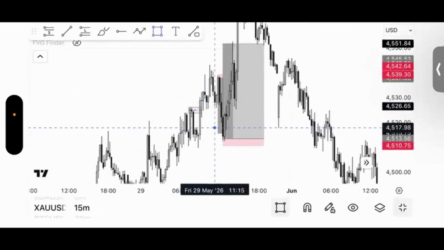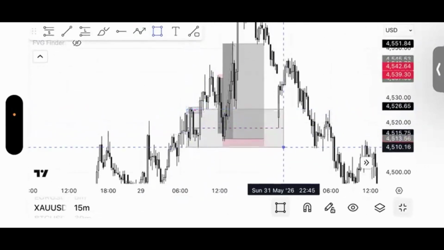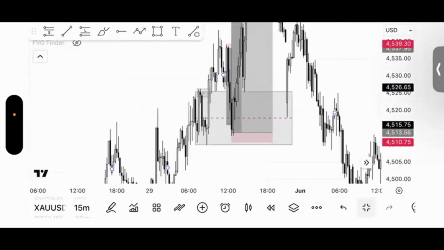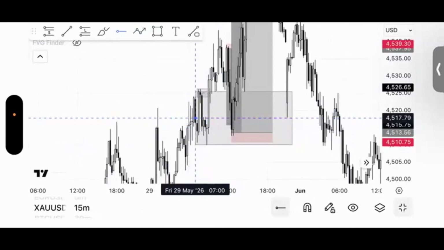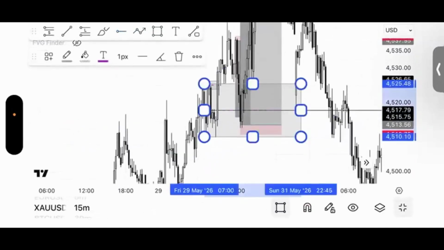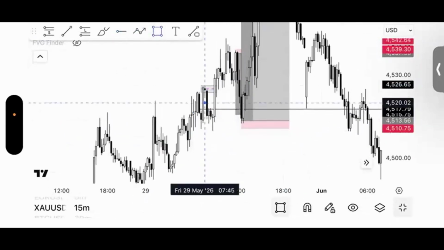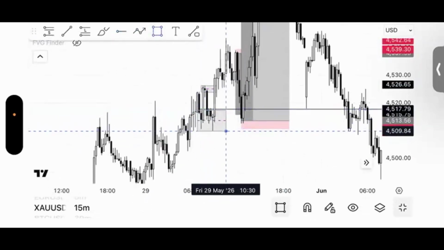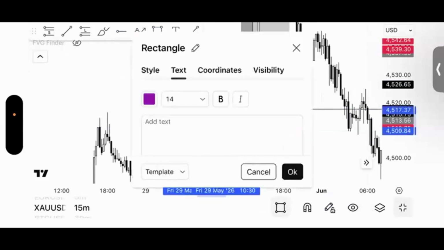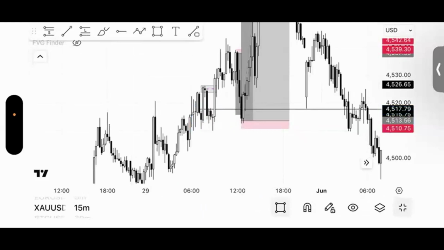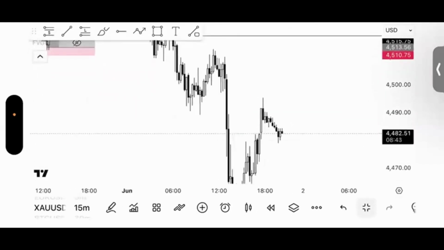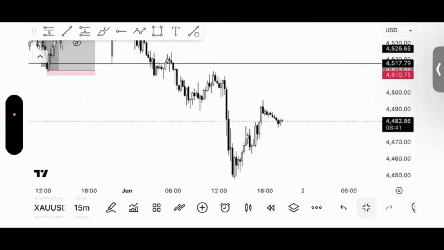I'll mark the high, which is around here, and I'll mark the low, covering both this and the wicks. If you're talking of continuation, then you take it from the 50%. Where is 50%? This is exactly the 50%. So once I mark the 50%, it's left for me to start looking for a point of interest around this low, from here to here. We're not dealing with point of interest today, we're just talking about structure. Our next class is about point of interest, how I modify my SL, how I make my SL so tiny. That's what we'll deal with in our next class. But this class is just for structure, structure, structure.